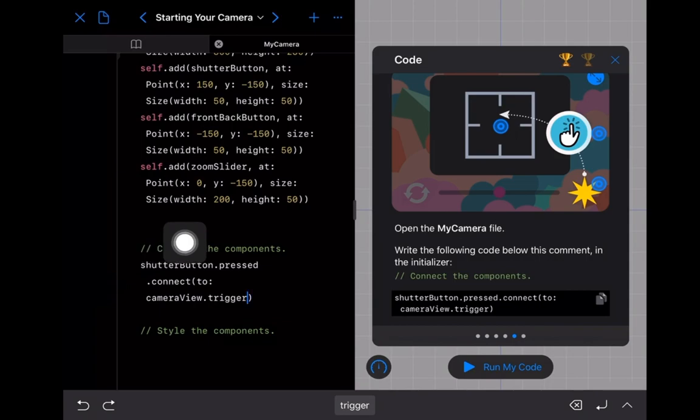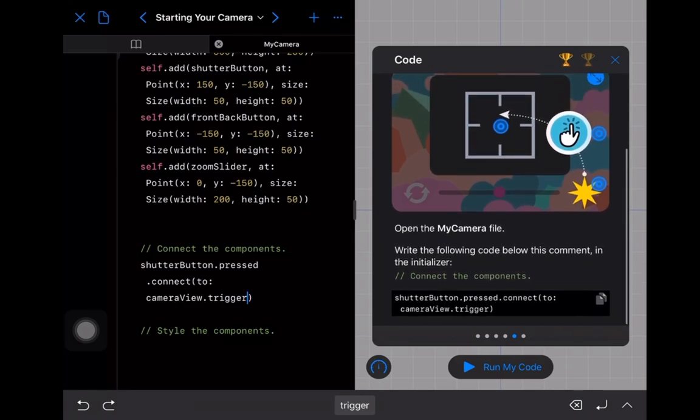But this is what Apple excels at, I feel, naming their APIs and making them very readable and understandable. So I can read this and go, shutterButton.pressed, connect to cameraView trigger. That makes a lot of sense to me from an English language point of view. I can kind of guess what that's going to do because it's been named really well.